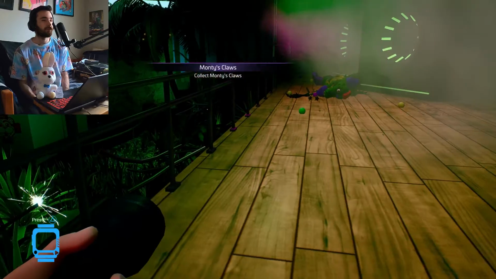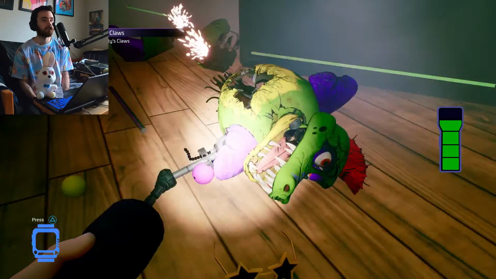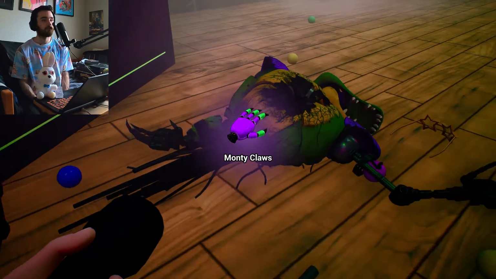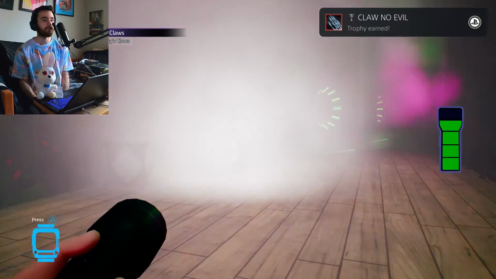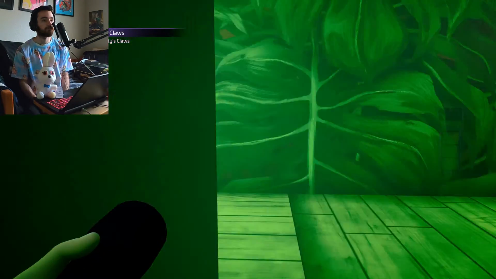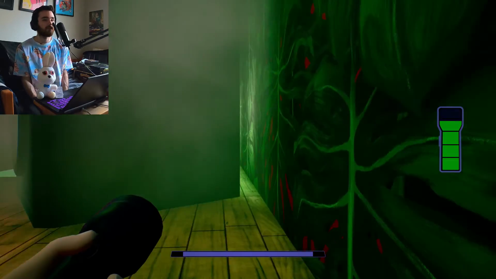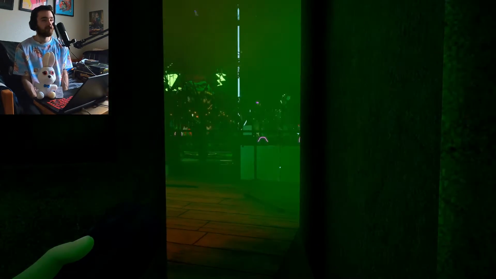Why'd we have to kill him, though? Oh, to upgrade Freddy, maybe? He's out. Monty's Claws. Got a silver for that. I collect Monty's Claws, alright. Why'd we have to kill him, though? That's one less person to deal with, but it's like, why? To upgrade Freddy and help Freddy get us out of here? Like I said, Gregory should have just waited till 6 a.m. He would have been fine.